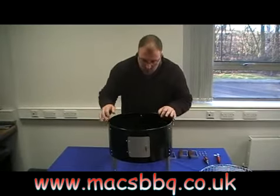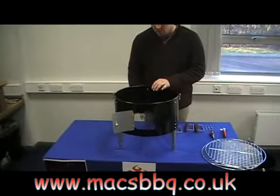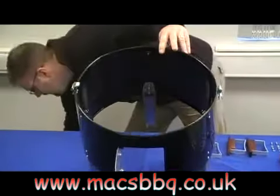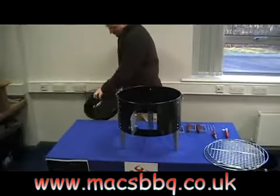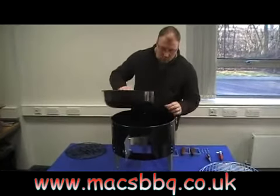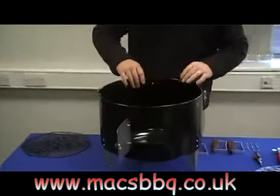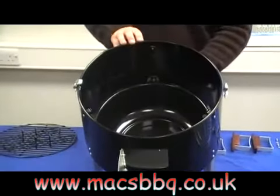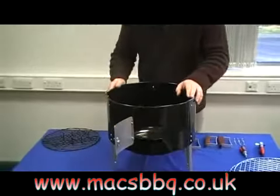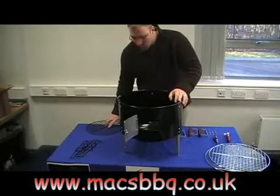On the base itself, you can see we have the door, and this door provides access to the charcoal grate, which is located on the tops of the legs that we've just assembled. Okay, so once we've identified which pan we're going to use for the charcoal grate, the water pan, we literally locate these on the tops of the legs, and that provides us with a firm platform for the charcoal, and it also allows us access from the front door. The next option that we have to do is install the charcoal grate.